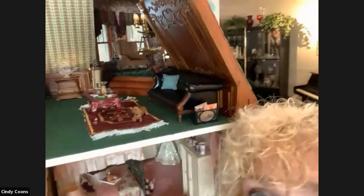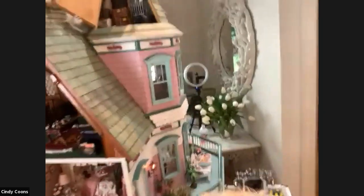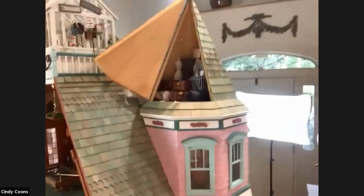Now, with one exception, if I take you up to the man cave, the light fixture over the chessboard where they're playing chess, that fixture is battery operated. And that's because I got so smart that I was going to go up and play with the wires. And here I am with an X-Acto knife, and I'm up there playing and what do I cut? Of course I cut the wire to that fixture dead. Now, there was also a light bulb up in the attic. That same wire took out the two lights. So there's a light bulb hanging up in the attic that is no longer functional. So I need to rewire that, and then I'll get those back again.